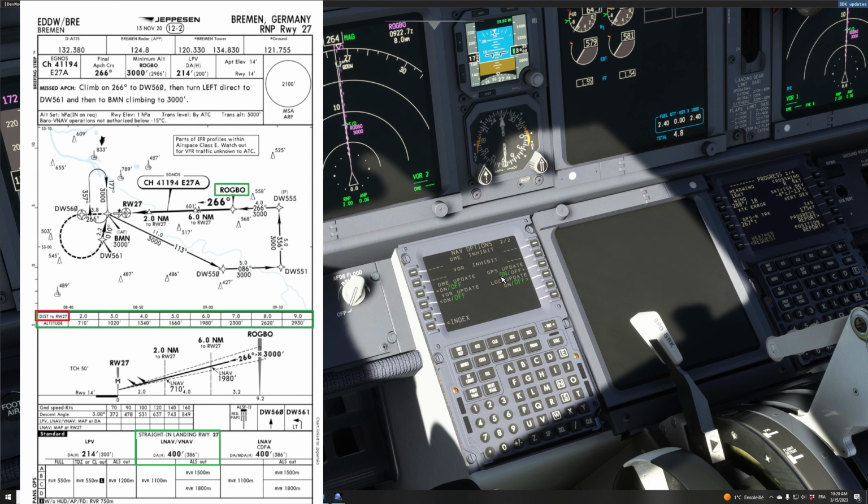So usually if you fly RNP approach, maybe you have an issue with some VORs around, or you have an issue with the localizer. So if you turn off everything except GPS, you guarantee that only GPS will be the source of your FMC. If, for example, you have a NOTAM that the VOR of Bremen is not working, then you could insert it right there. So you just need to have the identifier. So let's say Sierra Papa Romeo is not working.